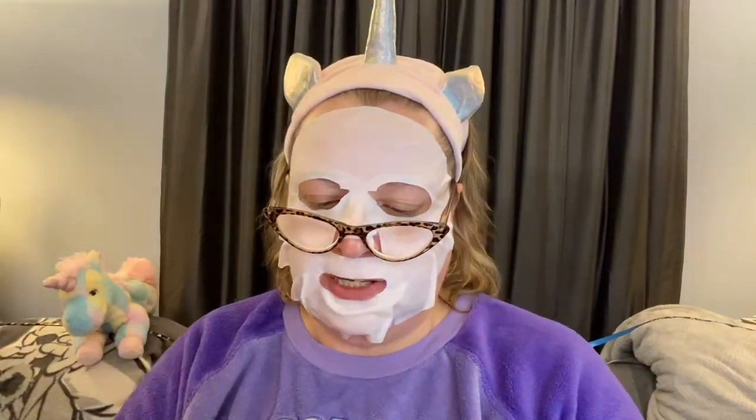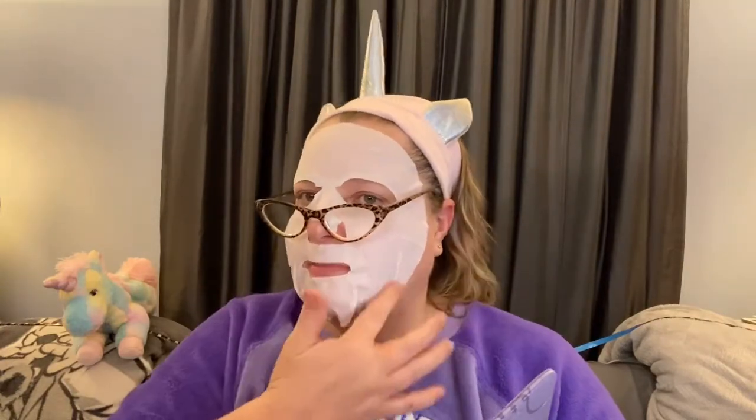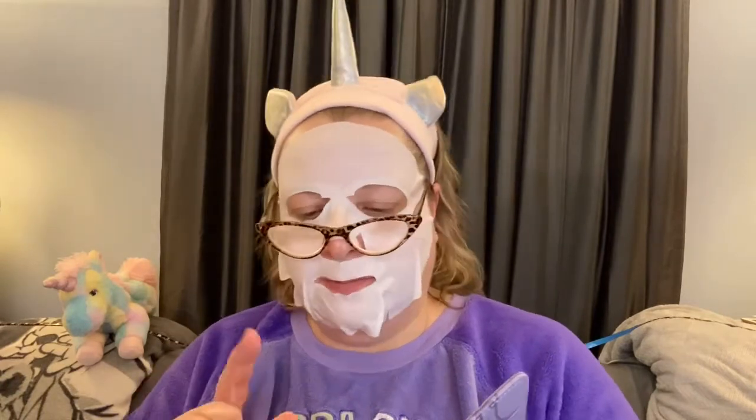The silky soft skin-fitting sheet mask — and it really is soft. It feels like material. If I wasn't talking, it would be sticking so good. I could walk around the house and clean with this mask on. A silky soft skin-fitting sheet mask that deeply delivers a healthy drink of ultra-hydrating botanical oils and extract for a dewy glow in just one use. Benefits: recommended for dry, normal to dry, dryness, dullness, fine lines, and wrinkles — I think that covers everybody. Ultrafine microfiber sheet, 100 times thinner than a strand of hair, delivers 20 milliliters of serum into the skin for maximum absorption and benefits.